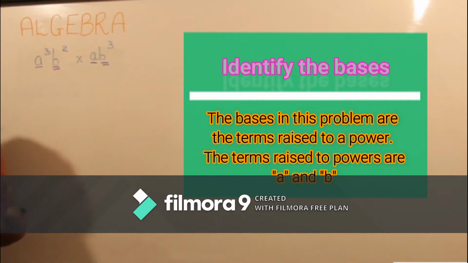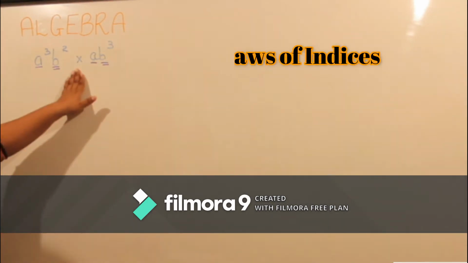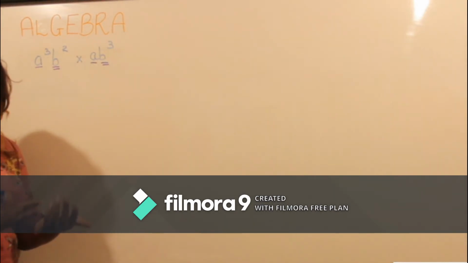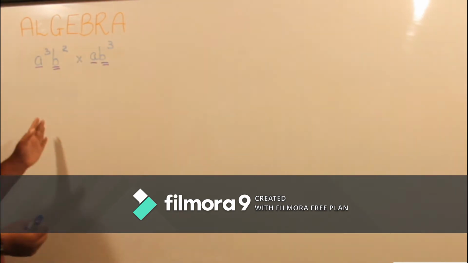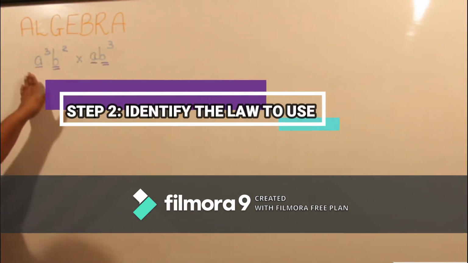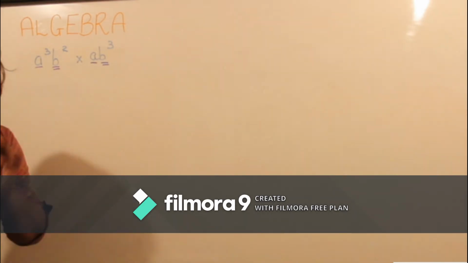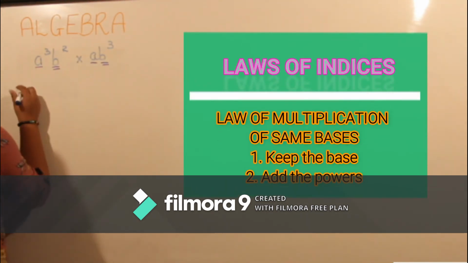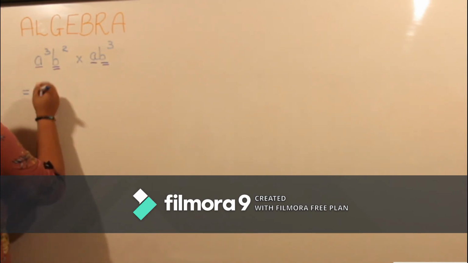Now, these are important as laws of indices tell us what we do when we have same bases and we are doing the arithmetic operations of multiplication, for instance, or division. In this case, our operation is multiplication. So immediately we must recollect our laws of indices concerning the multiplication of the same bases. That law tells us that if we have the same bases, we're finding products of them, we are going to add our powers. So from here, in my next line, I'm going to write down the base that I'm going to be working with first, which is A.